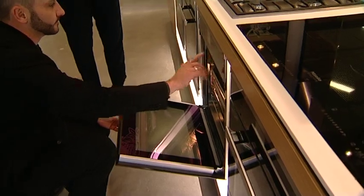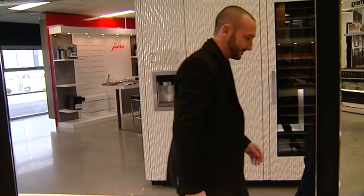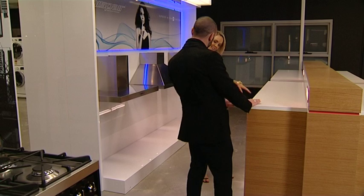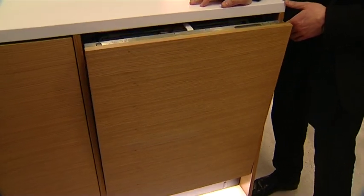Wow, that's amazing. So if you love new products, I've got to show you the range of new dishwashers from Miele. This is integrated, so you put your own cupboard door on the front. Miele have gone one step further and they've removed handles — they've released a range of dishwashers where you knock to open. Really? You just have to give it a knock. Can I give it a go? Oh, wow. Well done. That's amazing.